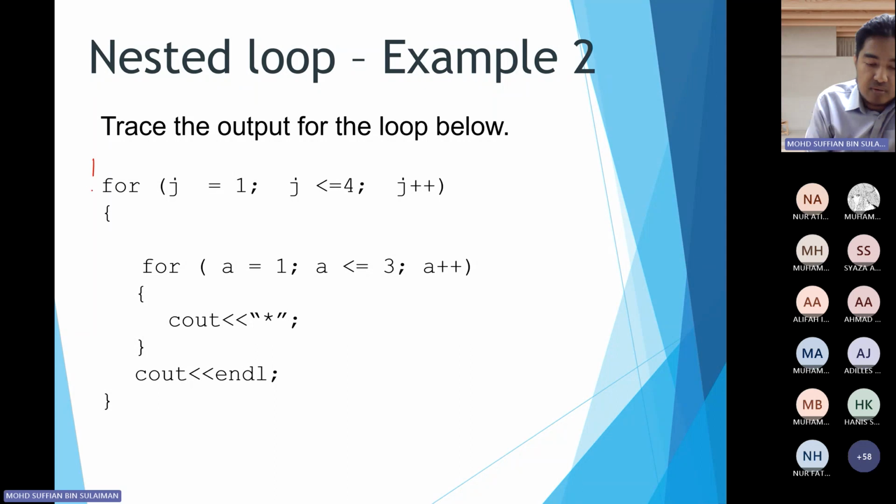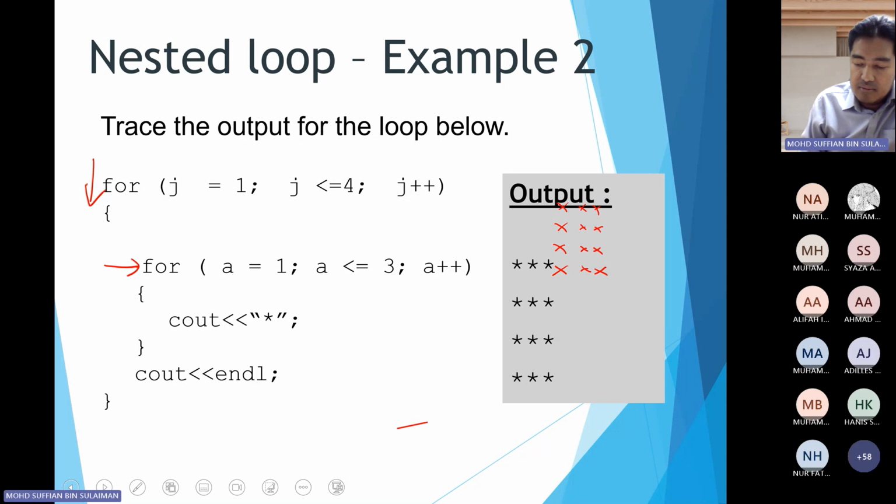Okay, again, the outer is from top to down, the inner is left to right. Okay, kan macam ni kita dah tahu. Boleh teka, betul tak? Betul kan?